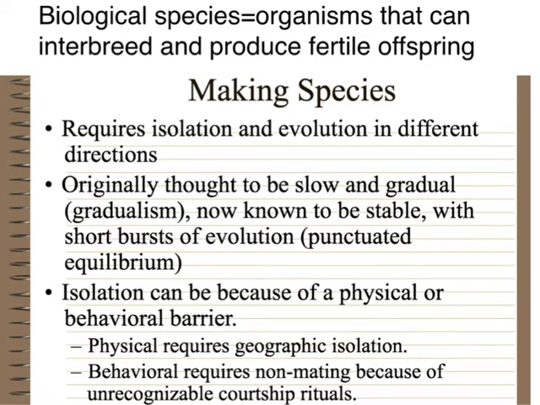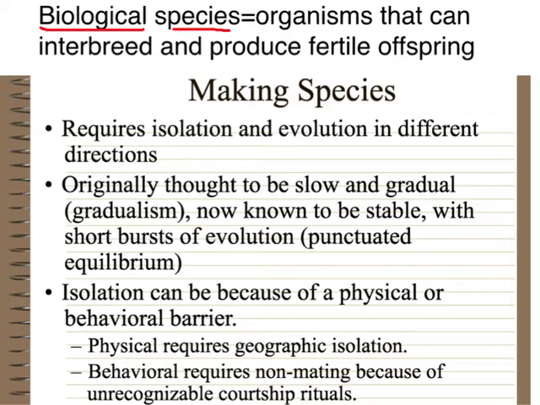All right, now let's look at species, because all of this is about making a species, right? That's what ultimately happens. Evolution changes organisms and creates new species. So first, let's look at what the biological species definition is. The biological species definition says that organisms are part of the same species if they can interbreed and produce fertile offspring. Now, humans are all humans because no matter which two humans you pluck from anywhere on the globe, they could mate and produce a baby that could grow up and have its own babies one day.